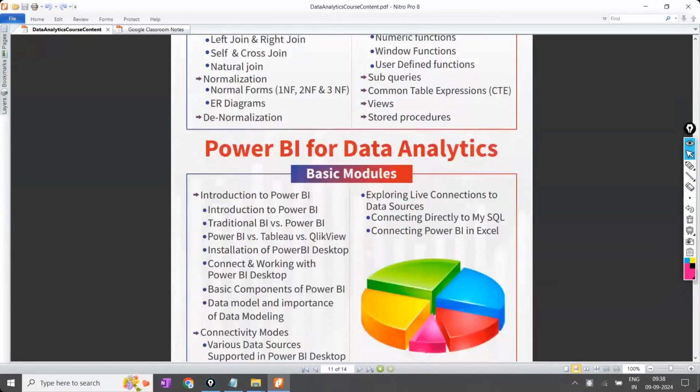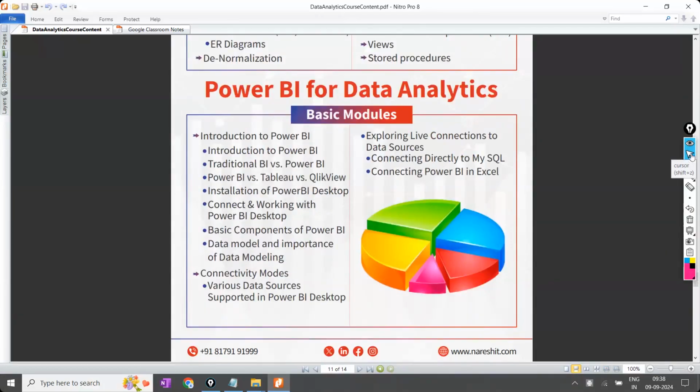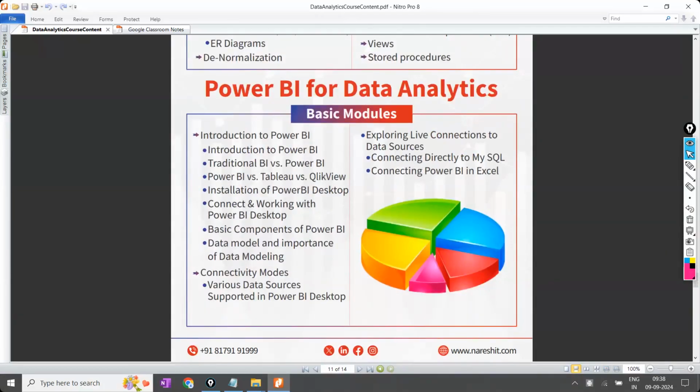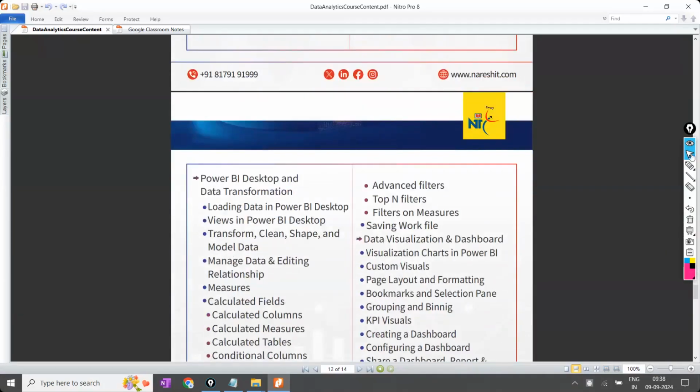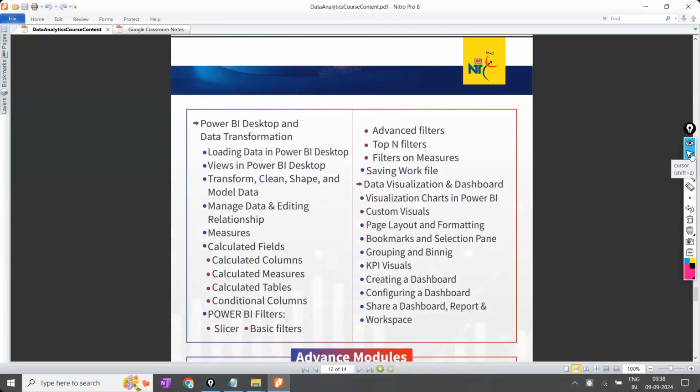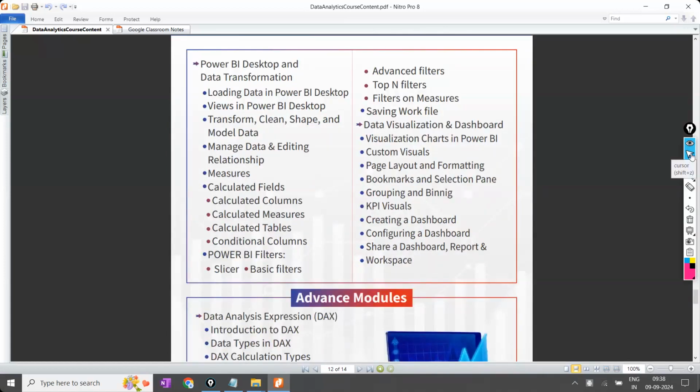And whatever Power BI is related to data analytics will be covered here, with basics and advanced. Here I am going to share the syllabus copy with you. Every letter will be covered. If a word is not in the syllabus copy, it will not be covered. Simple.